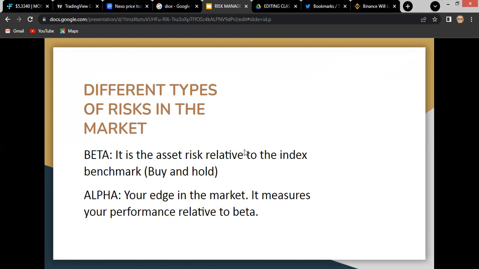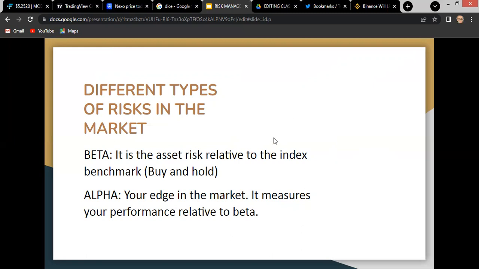Let's say you bought a particular coin at a cost price of, let me say, $1.2, and the index is showing you that it has a tendency of moving up by about 10% in the next 1 month. So you're believing that in the next 1 month this coin must have moved by 10%. By calculation, when you apply that 10% to 1.2, the price you bought it at, that should give you about $12, right?